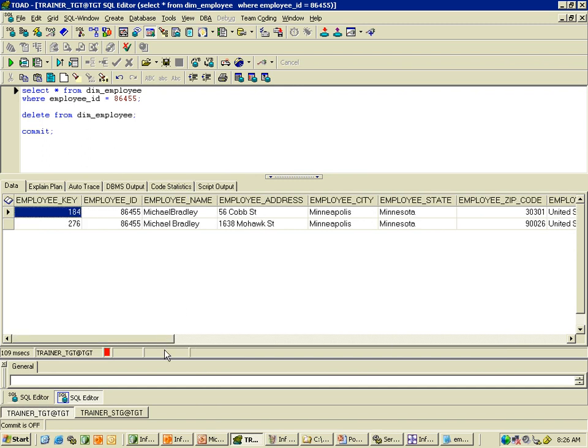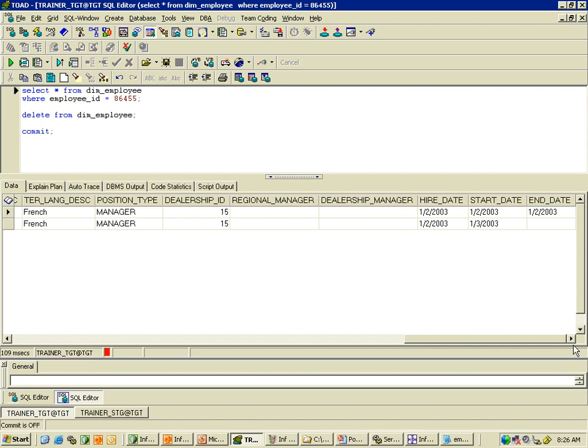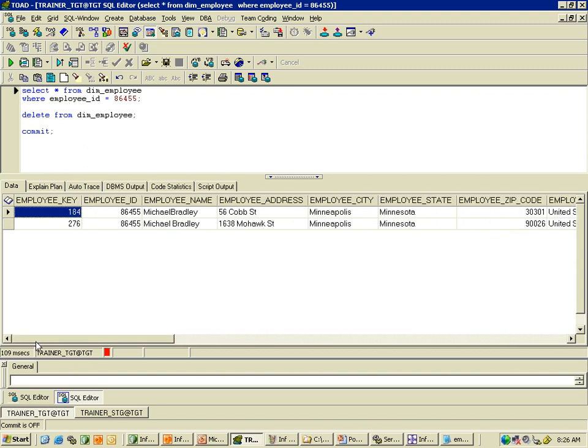There is a change in the address. First record was loaded here, and it has got updated. Then it has entered the new record. So how it works in SCD type 2.